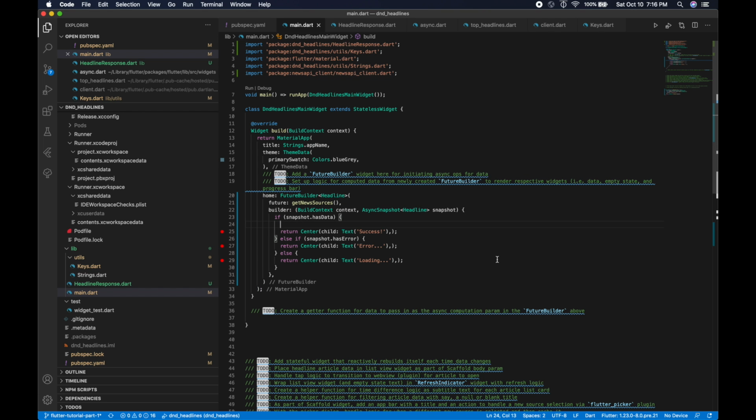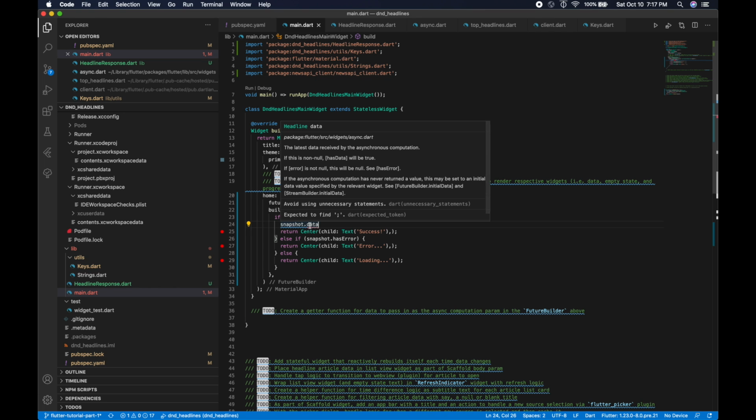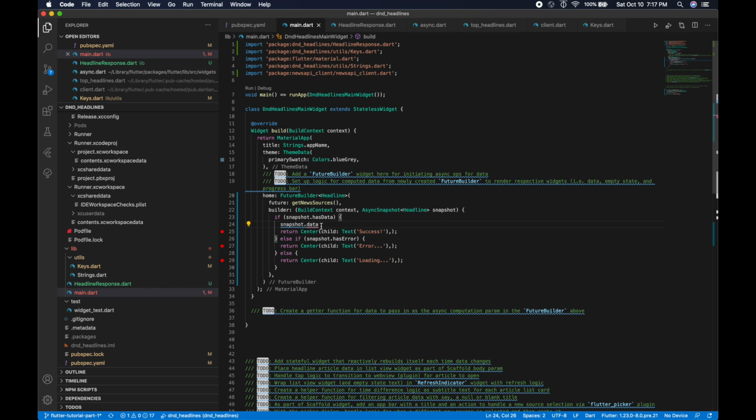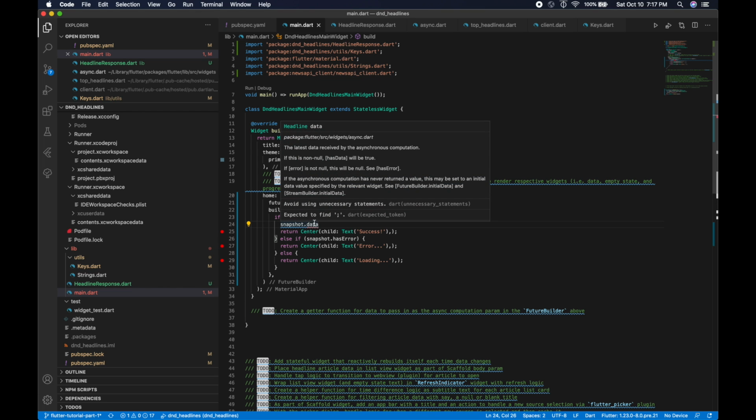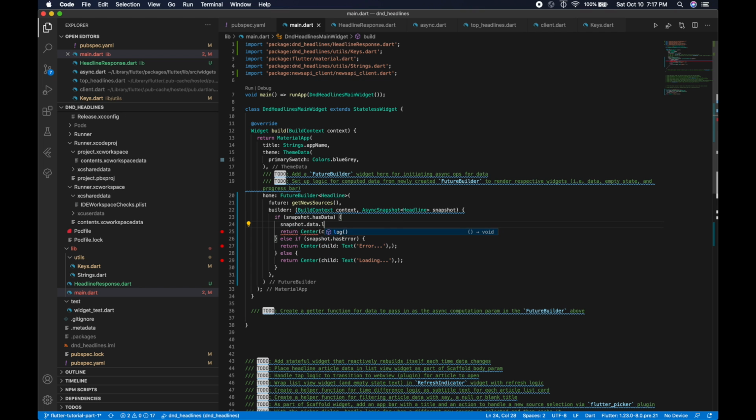If you wanted to access that, we could do something like snapshot.data, and it'll be mapped to our, if I hover over here, it should be a Headline type. There you go, see at the top right there, Headline. So Headline type there, and then log.